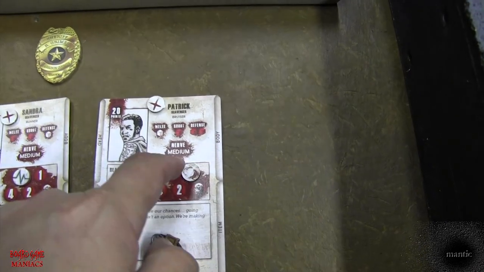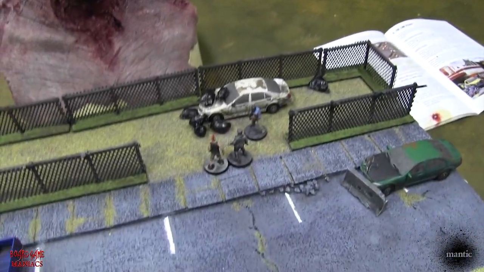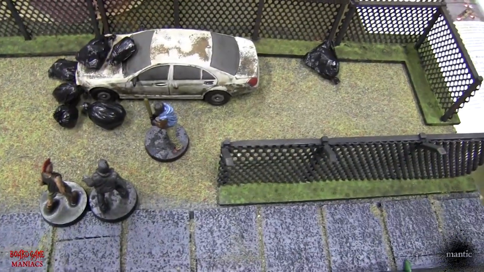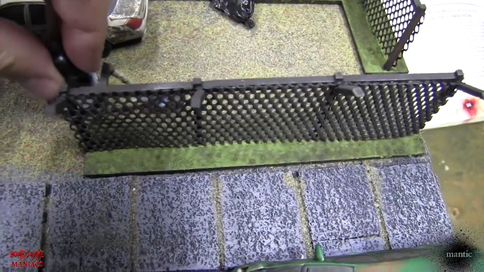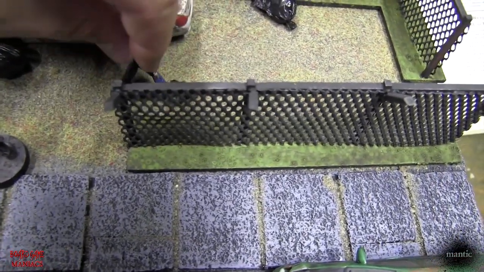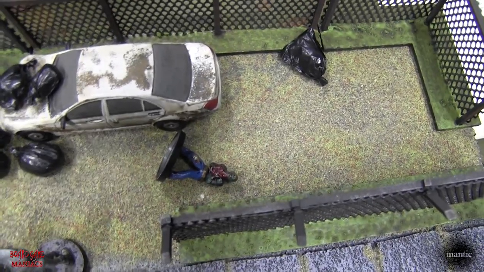Patrick rolled a blank, unfortunately. So therefore, he succumbs to his injury. It accelerated, and Patrick has been bitten. So that means that poor Patrick is going to turn into a walker. I'm sorry, Patrick. I'm really sorry, but he is gone. But he's dead, but undead at the same time, because we lay down a walker in his place, which is right there.